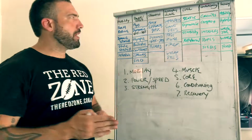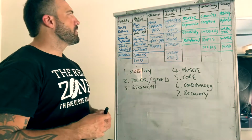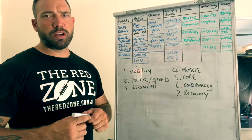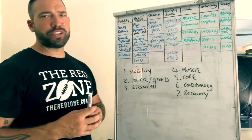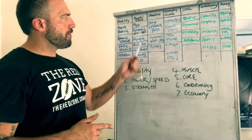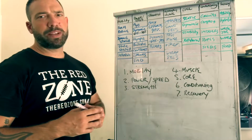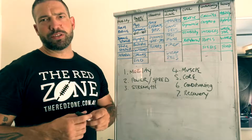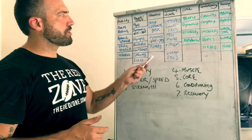Okay guys, so what we have here on the board is a typical training session that my guys go through here with me in my gym. So when we first walk in the door, our first step is our mobility and our warm-ups, okay? So that's foam rolling, that's a mixture of dynamic and static stretching and activation exercises, okay? So once we've done a good proper warm-up, we then move on to power and speed movements, okay? So that could be plyometric, that could be dynamic efforts, that could be Olympic lifts, ballistic and contrast training, sprints or sled work, okay?